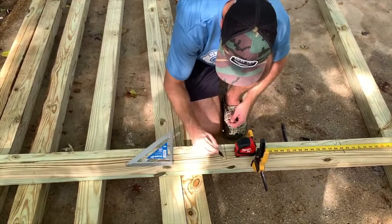Repeat this process for the rest of the starter strip along that first row. Don't be afraid to leave an overhang of starter strip over the rake edge. We'll go back and trim that off later. So after installing the starter strip, what we're gonna do now is install our first course of shingles. So typically, you want your first course of shingles to overhang your starter strip by about 1/4 inch.